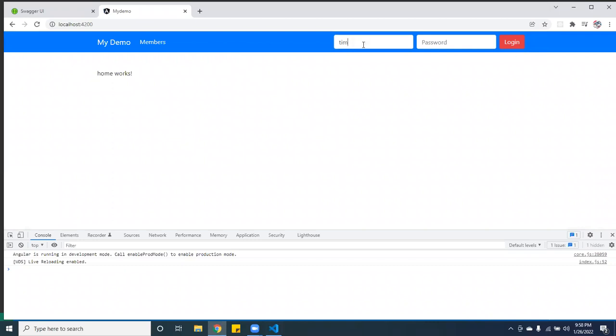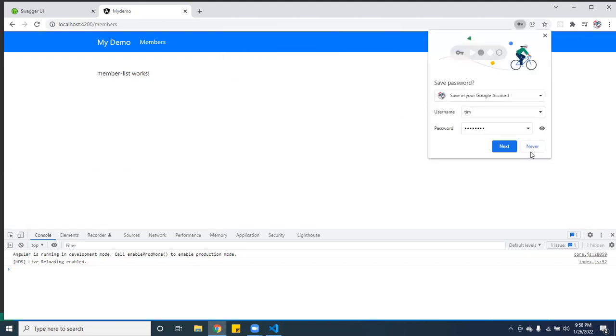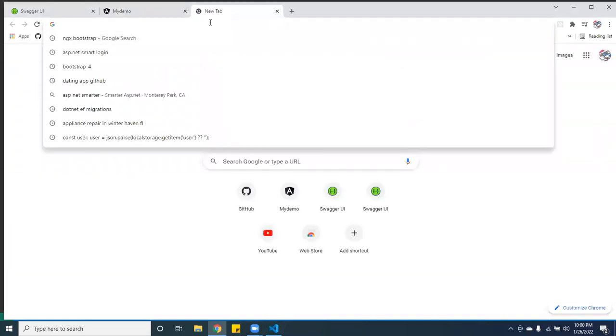If we log in as Tim, we still have to do one more thing. We still got quite a few things to do. It's not going to work because we have to install something from Bootstrap. If we refresh the page, it's not going to stay. We still have to do a couple of things on it. All right, so let's take care of that. Let me show you guys.